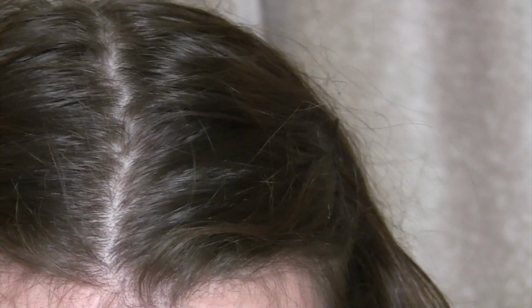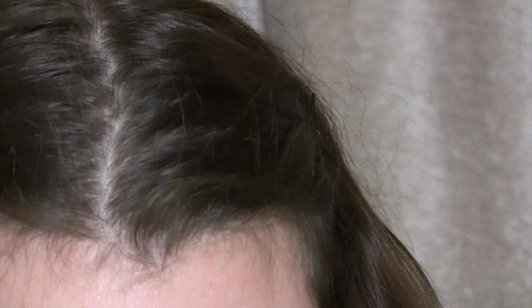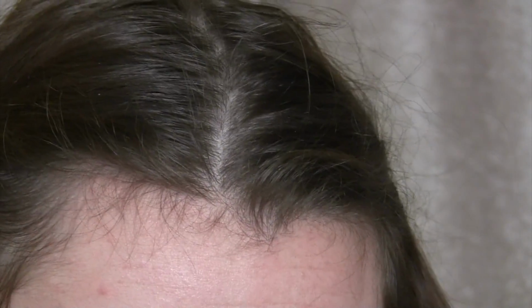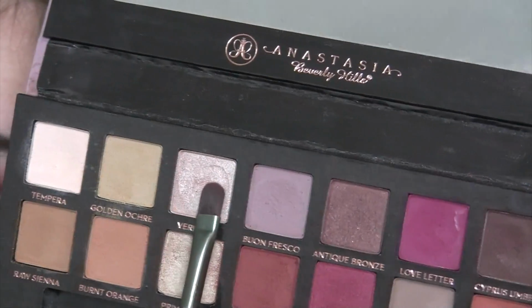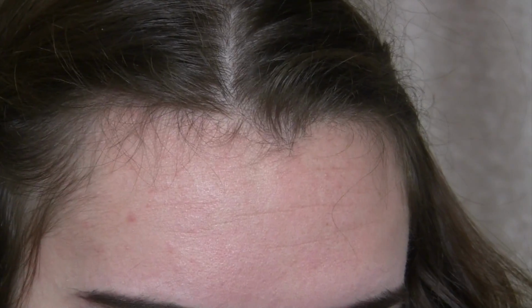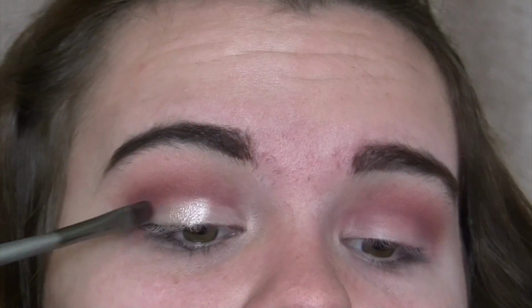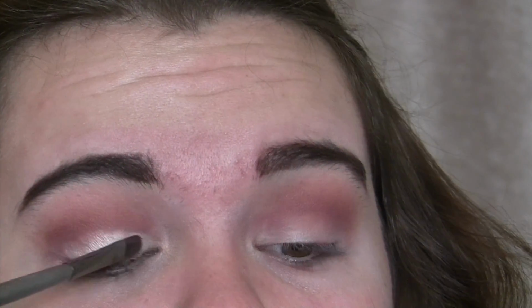I'm trying to find a brush right now that's small enough to fit. I'm sorry, this video is so long. I'm just going to be using this BH Cosmetics flat top brush, but I'm going to be taking a mixture of Vermeer and Primavera, and I'm just going to be putting that over top of where I cut my crease.